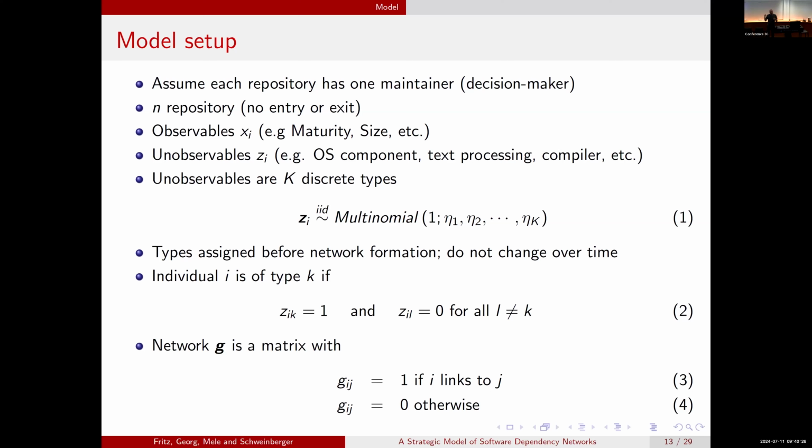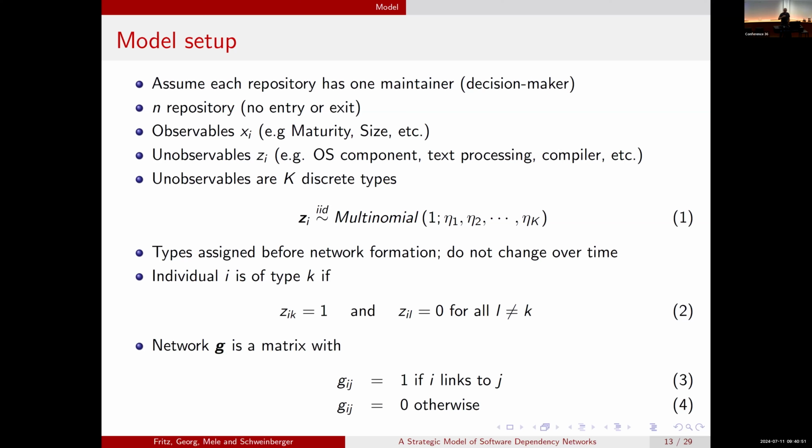I think of them as sort of like a type of a package or of a repository. Could be that it's an operating system component, or it's a web server, or it's a text processor. These are really very different kinds of software with very different functionality that they need. And therefore, to me, it makes sense to group along those dimensions, but don't think about it too literally in that sense, right?